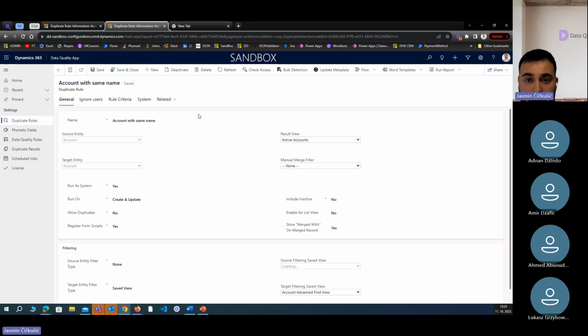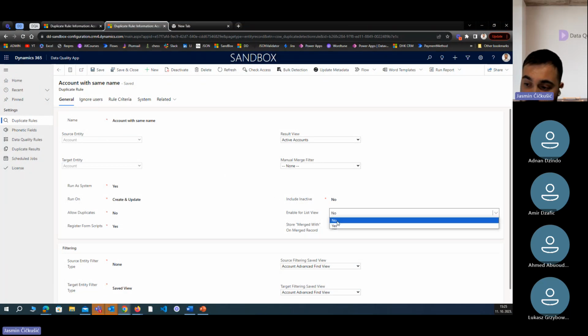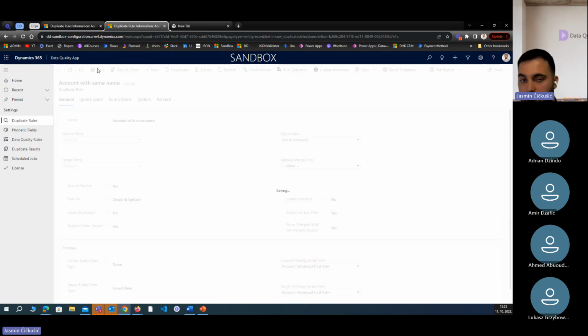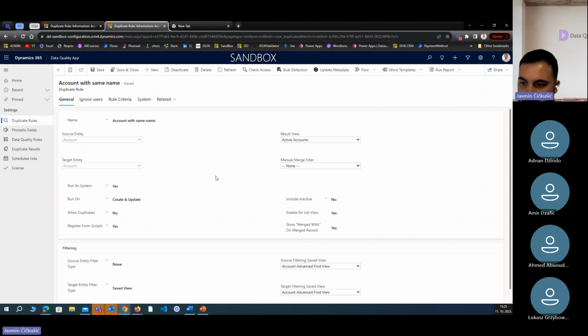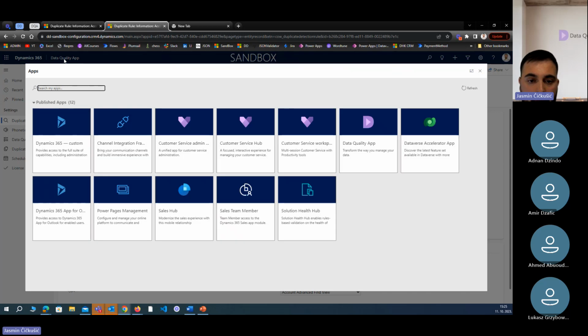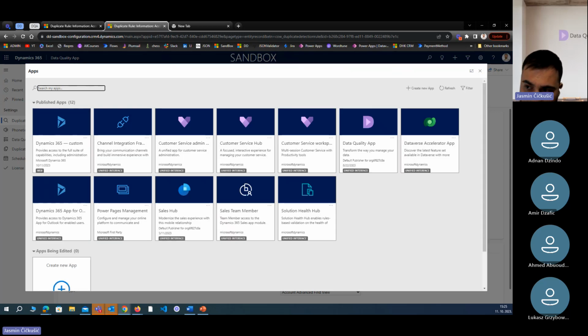This is the rule that we have created for an entity account. And there's this option, enable for list view. This actually allows you to have this rule available for your end users on entity account. So it's enough to have at least one rule active, that has here yes, and you will have that button that will pop up. I'm going to show you, and your end users will be able to do bulk detection from entity accounts. And this is the same for the contacts, for every entity that you have.